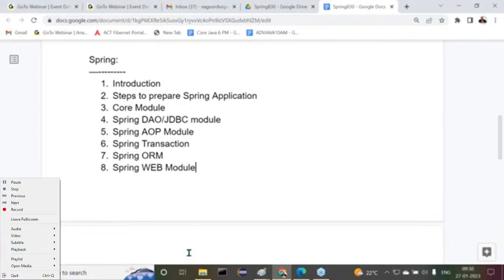The next upcoming weekends, we are planning to take long sessions. On the Spring framework, we are going to work on weekends, minimum 3 to 4 hours. As early as possible, we are going to complete the Spring framework. Then after that, we'll go for something else. Okay, forget about it now. But don't deviate. Try to understand what I'm telling you.